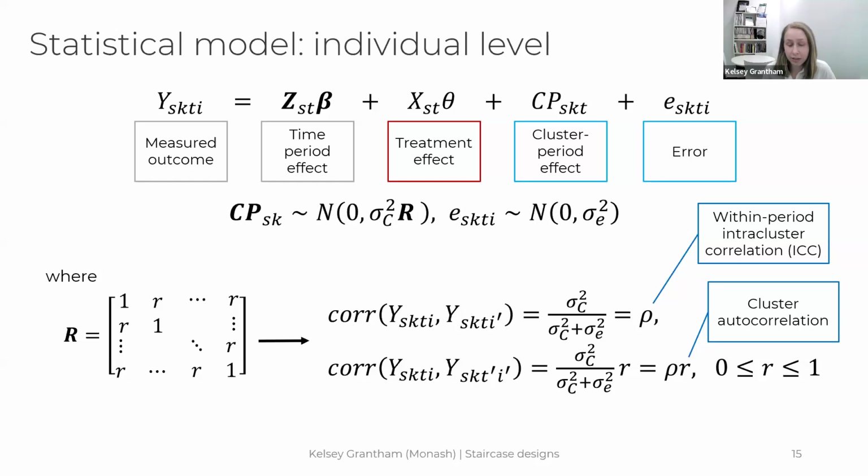Yeah, that's a great question. So if we're just thinking about a basic staircase design, then we really just have those 2 periods of measurement in each sequence. So there's really not much opportunity for correlation to decay over time. In those settings, this type of structure would still account for decay from one period to the next, but that's as finely grained as you need to get when there's just the 2 periods. But it is a valid consideration when you're thinking of designs with more than 2 periods of measurement in each sequence, so that it does allow the potential for the correlation to decay over time. And so in those settings, we might consider a discrete time decay correlation model.